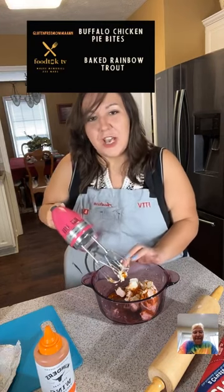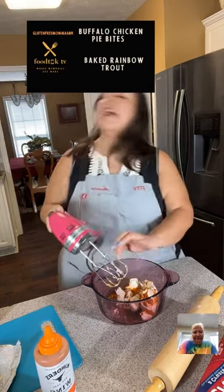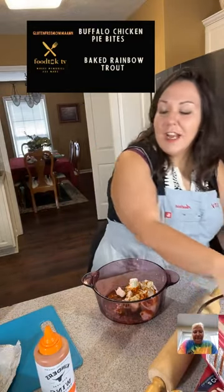You could use sharp cheddar cheese instead. I don't have that. I have pieces of cheese. So we're going to shred our chicken.